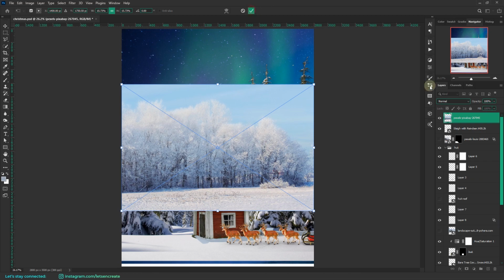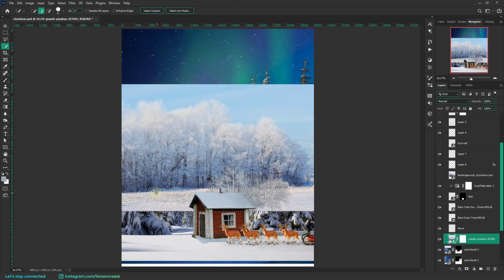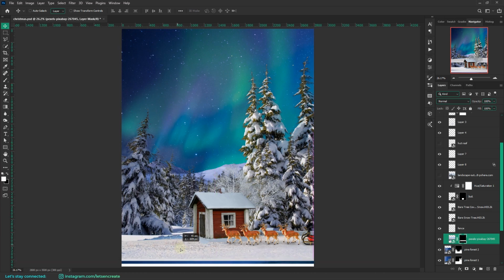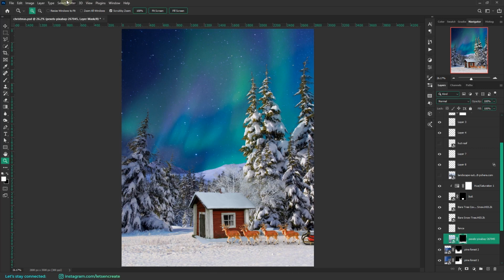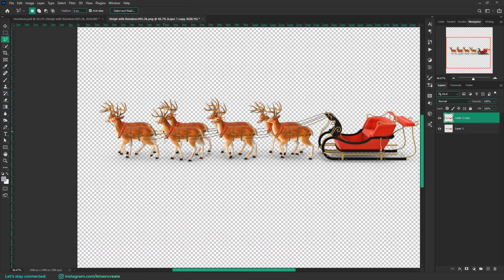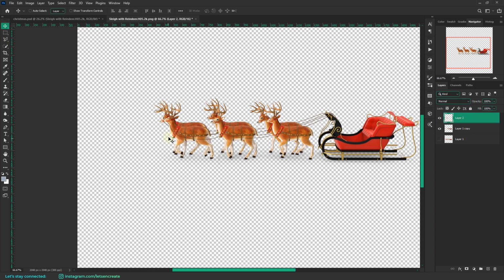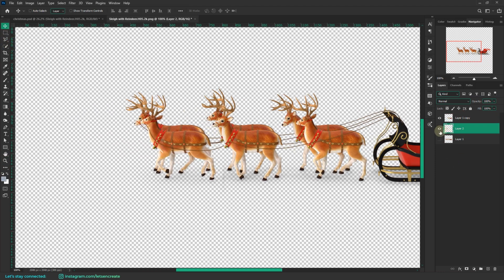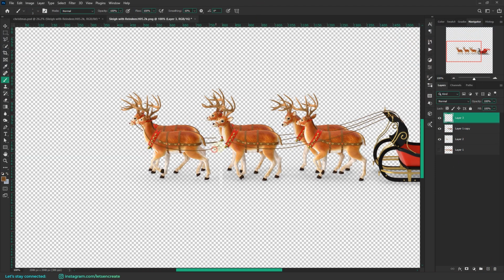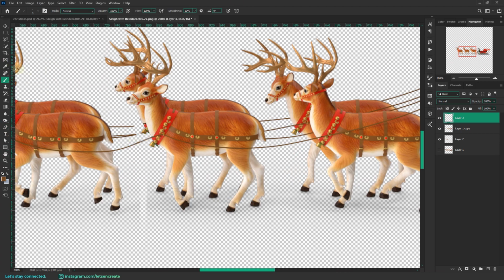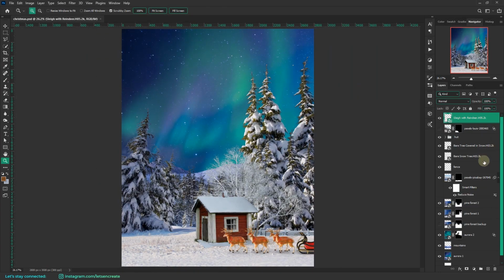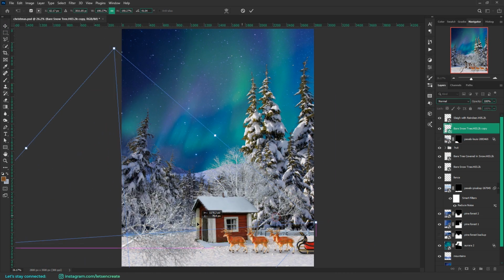Then I thought about replacing the foreground because the snow was pretty boring in my eyes and I wanted to have some texture in it, so I extracted the snow from that image and placed it in our composition. Now for this sleigh, it happened that the 8 reindeers were making the sleigh cover part of the hut, so I removed a pair of reindeer and squeezed it a bit so that the sleigh is also visible and we also get a better view of the hut. Then I put some bare trees on the foreground as well.